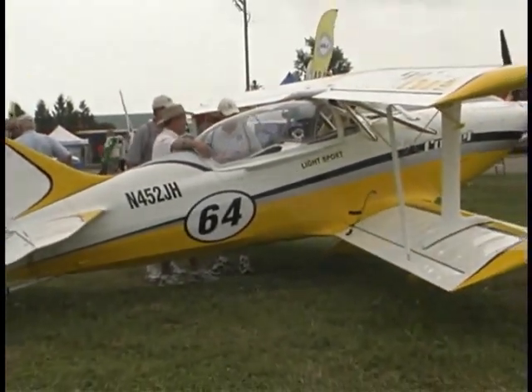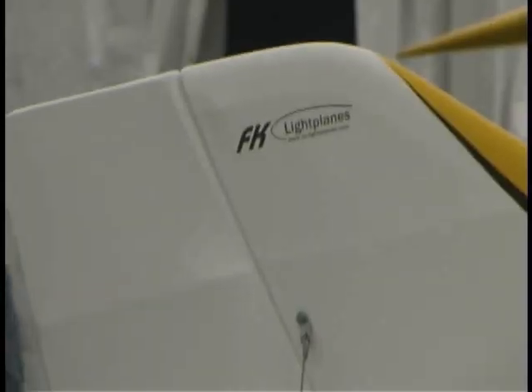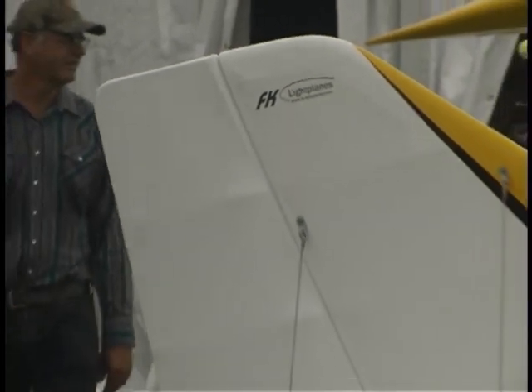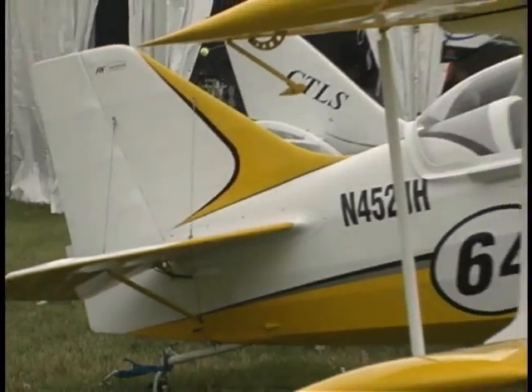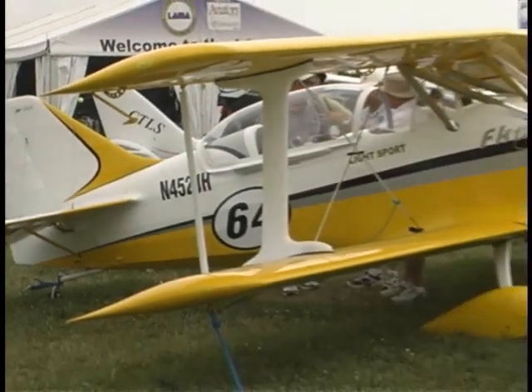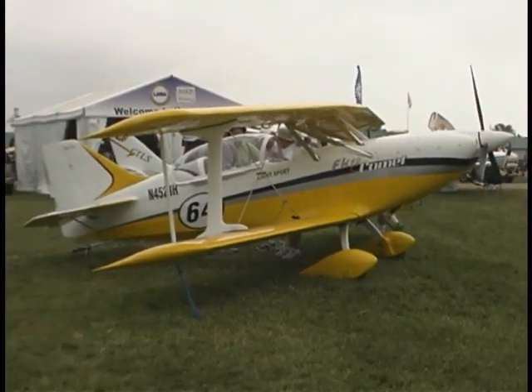This is intended to be an aerobatic aircraft. I don't know that it was designed for that, but it's certainly capable of it. When they install a Lycoming engine later on, it'll definitely be capable of aerobatic flight. In fact, it's capable of that now — it's just that the Rotax engine folks don't want their engines used that way, so they'll be making that change. But meanwhile, we got to explore some of its capabilities.